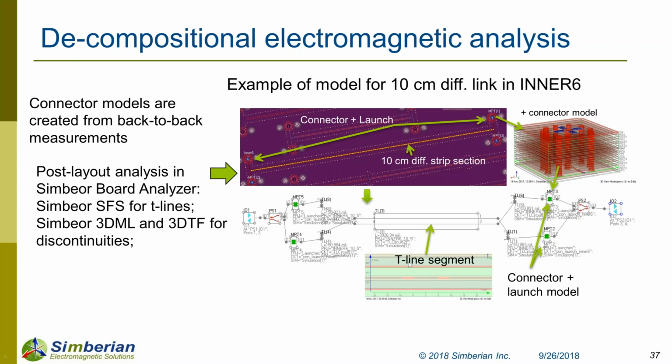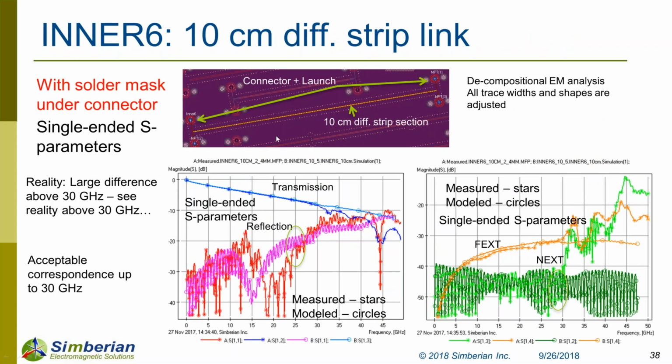We did it with a decompositional approach in Symbior software. Again, those are simplifications, and we'll see how far they can get us, like simulating logic separately from the connector. Connector models were created from back-to-back measurements, because the connector models provided by manufacturers were far from reality, about 1.5 ohms off. That's again a surprise. And obviously the first structure we try to validate models with measurements is the structure used for material characterization. So this is a long transmission line in layer N6.